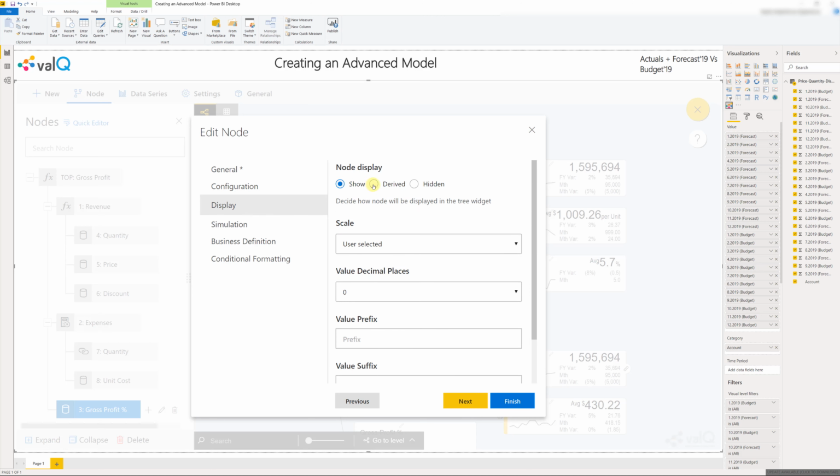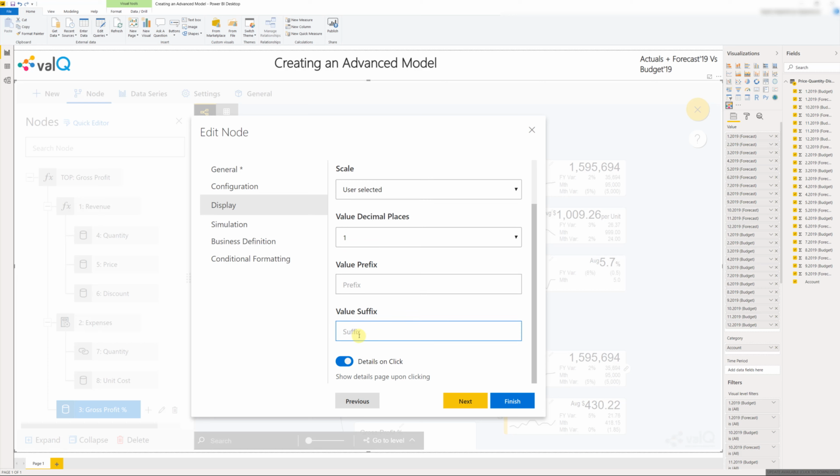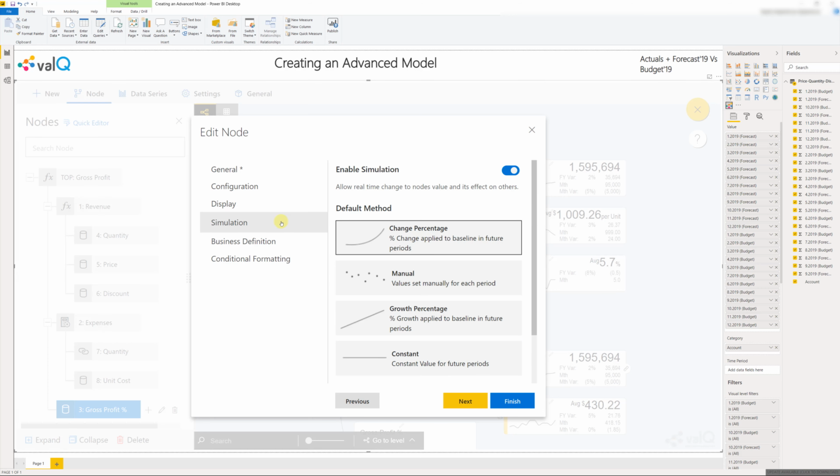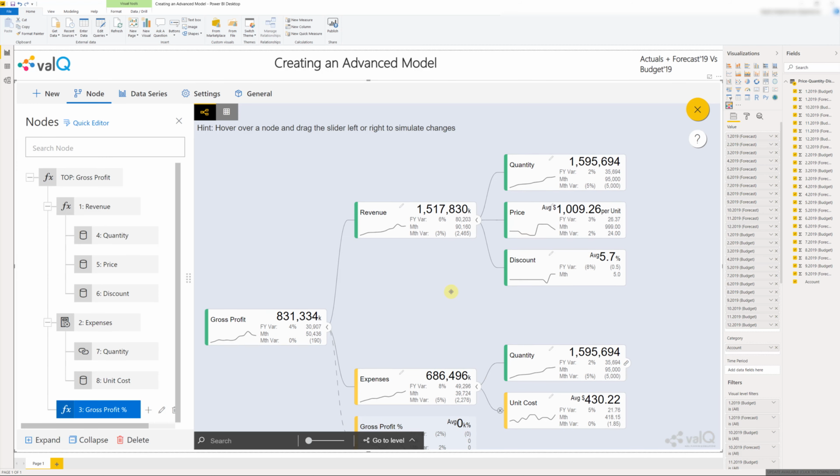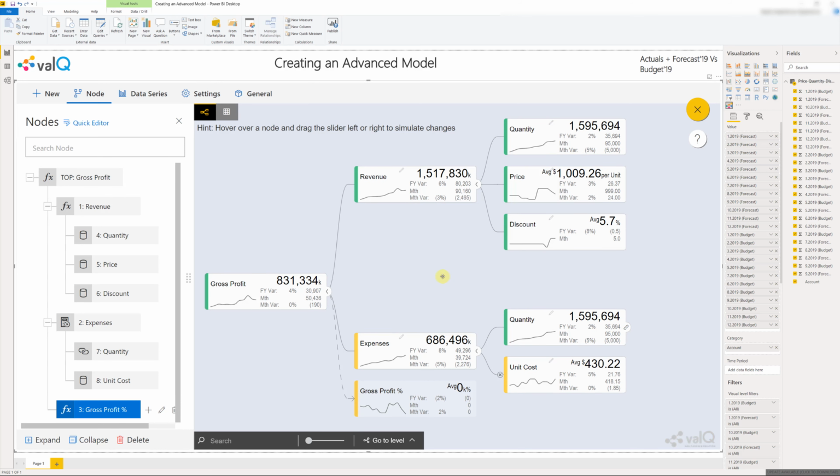And my display, I'm going to show this as a derived node, and I'll show you what a derived node is. I'm going to have 1 decimal, and my suffix is going to be percentage, and I'm going to disable simulation for this node. Now finally, when I click on finish, this is what a derived node is. So visually you know that this is a separate model.